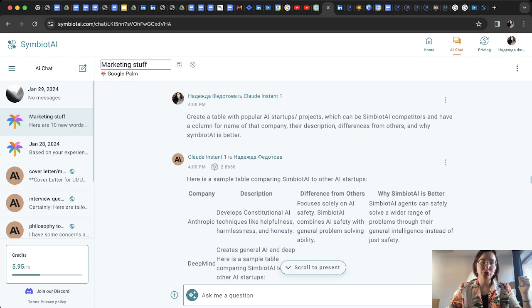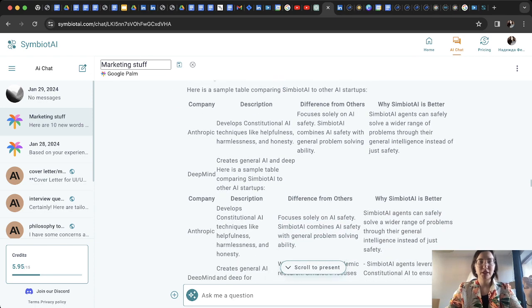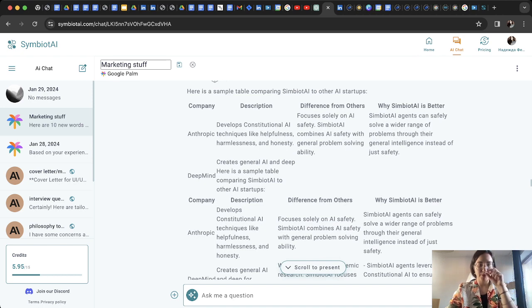We didn't mention what role we want this model to take, because we believe that this model remembers the context. We mentioned what we want, competitors of SymbiotAI, and what columns we want: name, the company description, differences from others, and why SymbiotAI is better. And what did we get? We got the company name, Anthropic.